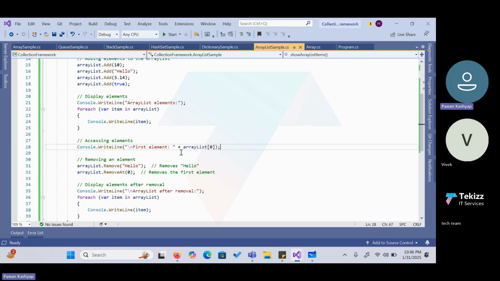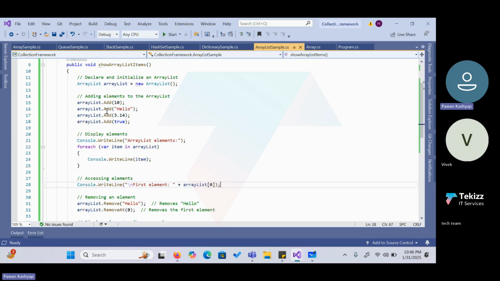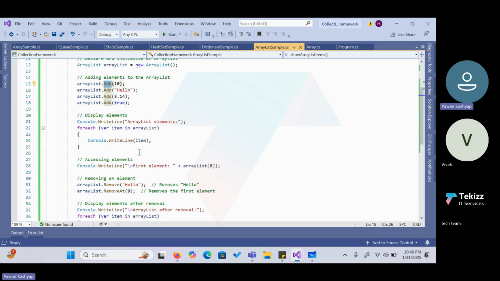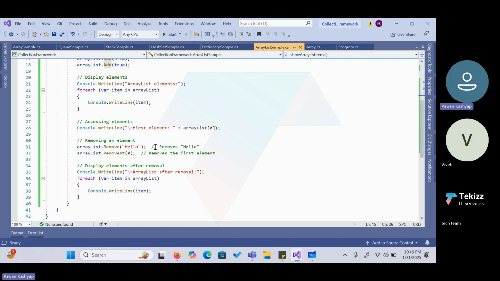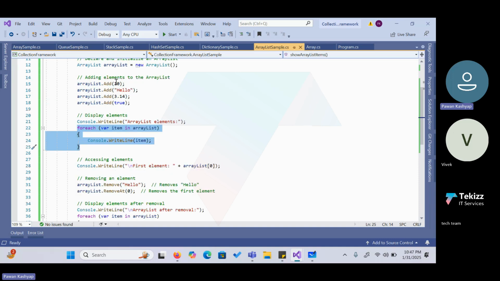So we have two things. It is more flexible than an array variable. The flexibility is that we can increase and decrease the length. We can store any type of data inside the array list, and we can even remove based on data or based on index. In this example, first it will display all the data.